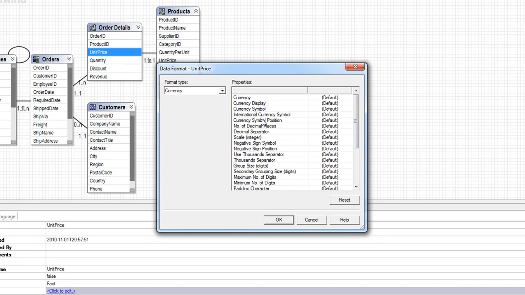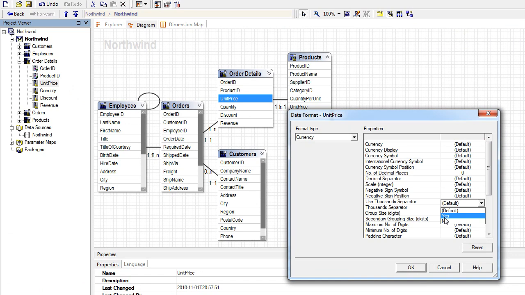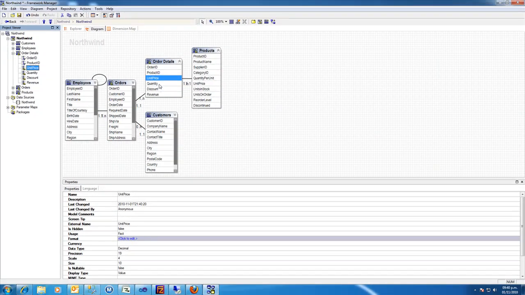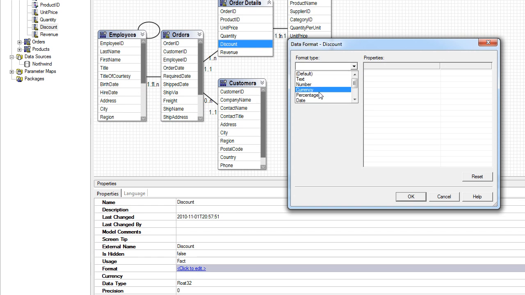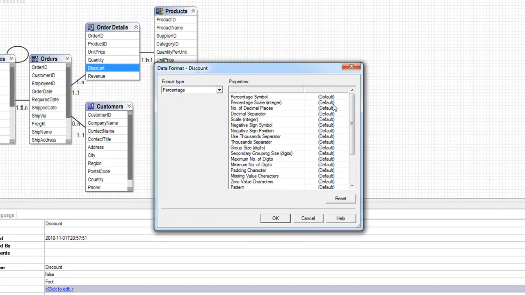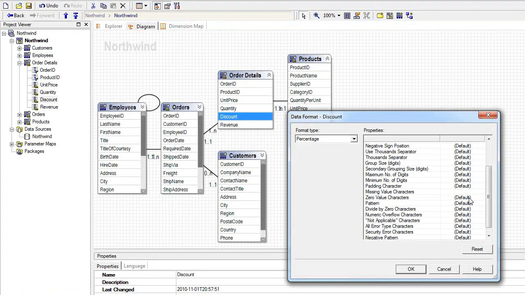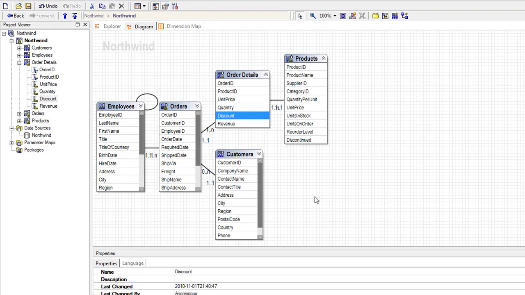So now in this case, this is just a tutorial, so let's just switch the format a little bit. For the unit price, we're going to choose no decimal numbers, and we're going to use thousand separators, and I guess that's it, okay? Now we choose the discount field, which is actually a percent, so let's select the percent formatting without any decimal places again, okay? Because not everything has a discount. Let's say that when you find missing values, which are nulls actually in the database, or if you find zero values, then don't show anything. We don't want 0%, it looks bad.